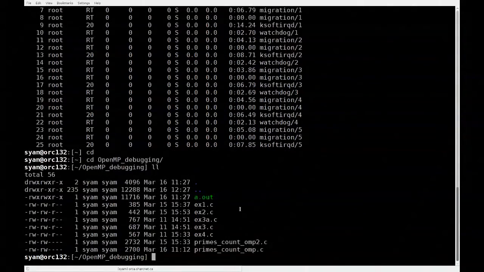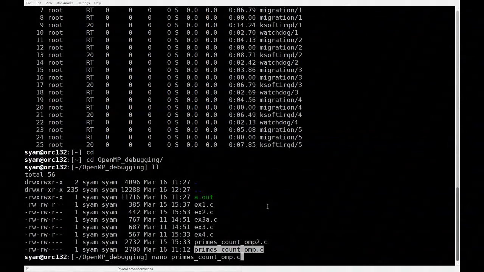So as I said, if you copied my examples, you will see the files, but the primes count examples you will not see, because they are not user readable or other-user readable. But let me actually start from one of these examples. So let me demonstrate a specific bug, which is a race condition bug. So let me use the text editor nano to open this file.